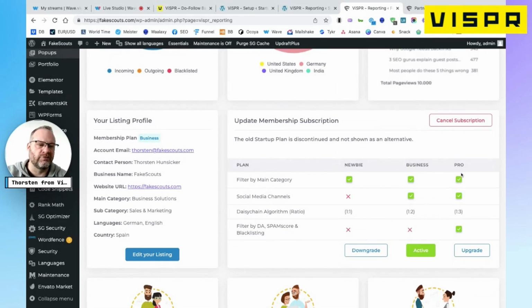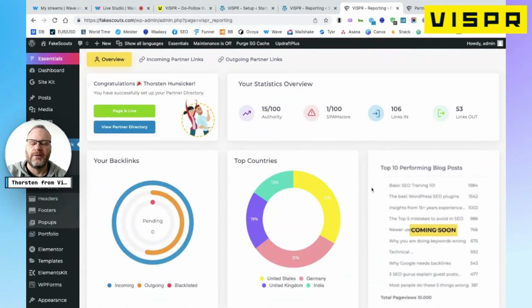In the Pro Plan, you even get it better. You are only linking out to a third of the people that are linking in to you. With the Pro Plan, you also get the domain authority and spam score filters, which means you can say, okay, I only want to link out to the authority websites higher than 20, so it would not link out to this one.